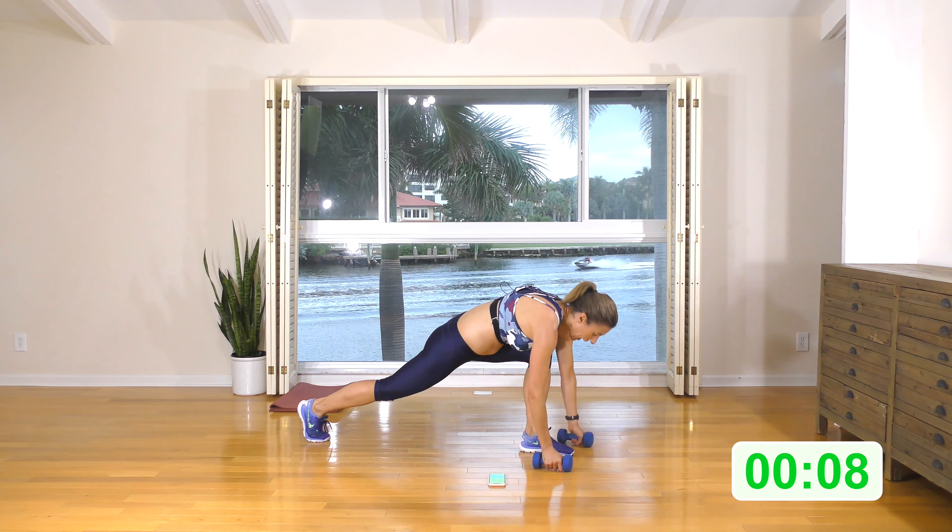Remember as we do these low side step squats: don't let the knees come forward, push that booty back. Step for two with a bicep curl. Ready — two, one. Here we go: step one, two, stand and squeeze, stand and squeeze. One, two, stand and squeeze, stand and squeeze. Squeeze those glutes when you stand — squeeze, squeeze, squeeze.